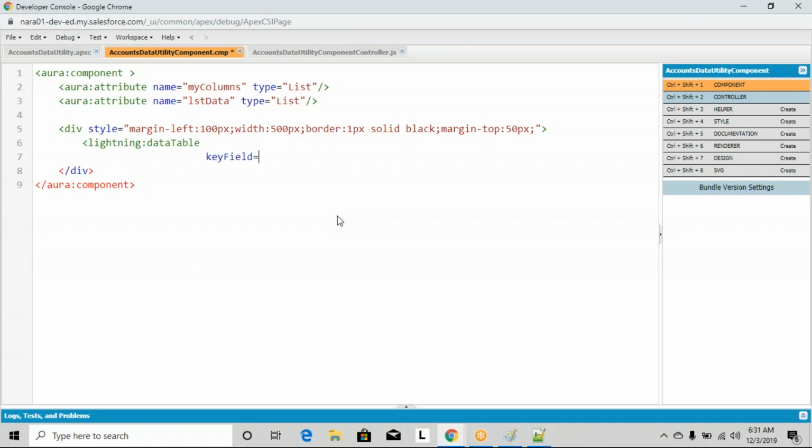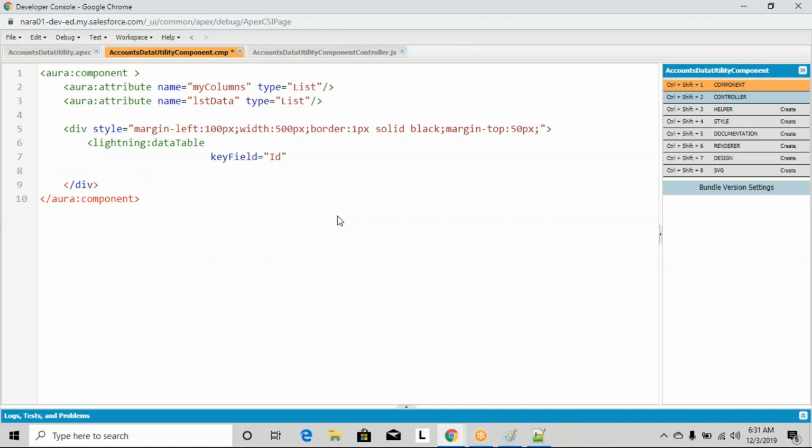We use key field equal to id, data equal to v.lstData, and columns equal to v.myColumns.